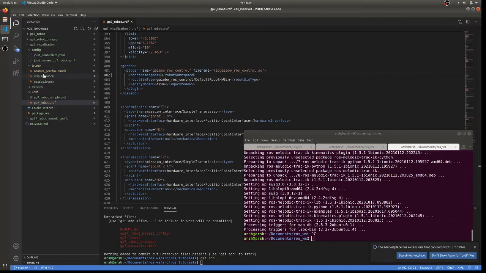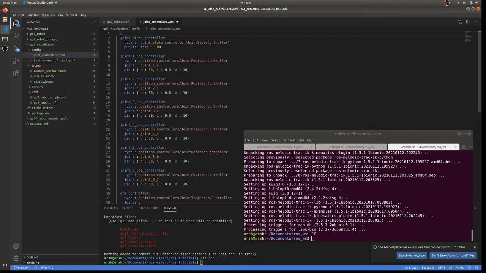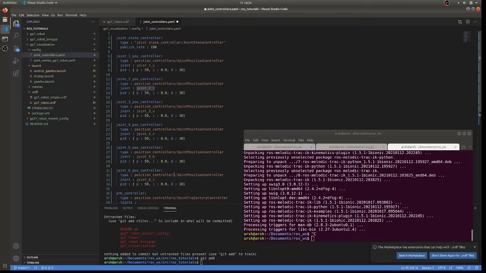Then the second thing where we put namespace is in the controller config. So we have this robot GP robot, so I'll remove this. In Visual Code you can press control and there is this opening bracket, you can do that and it will indent like this.